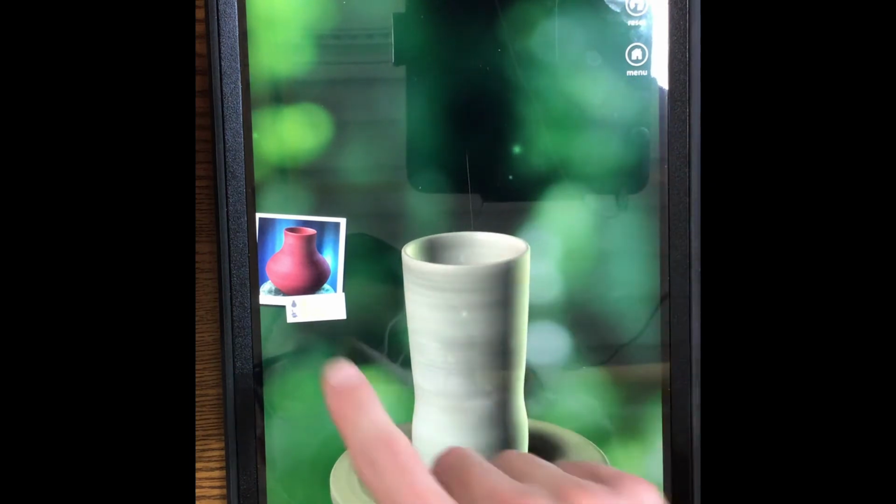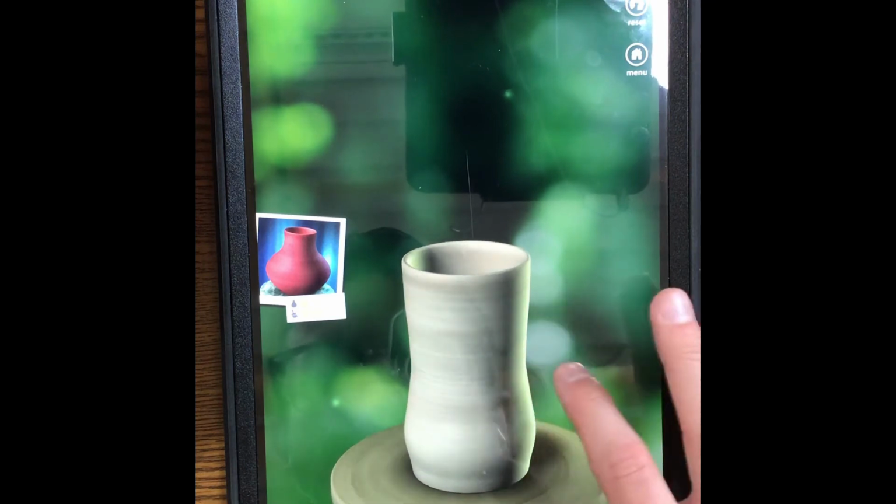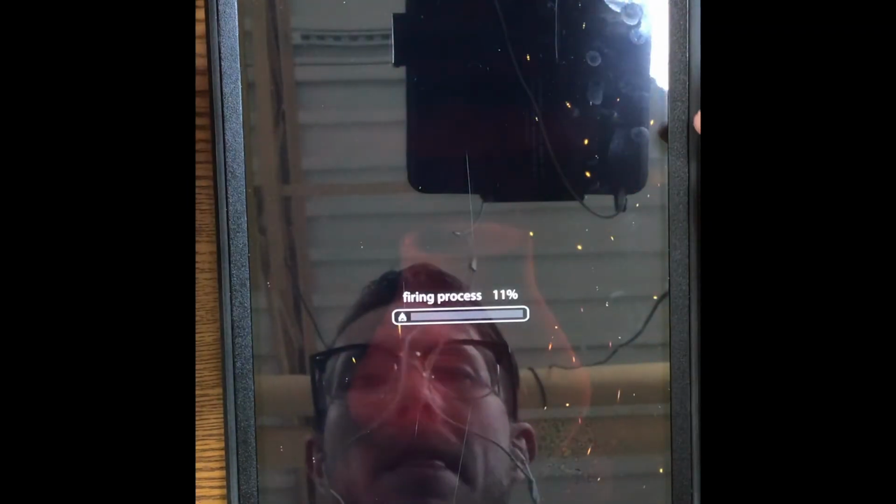Oh, actually, it looks like this thing right here must tell you how close it is to what it's supposed to be, which is kind of neat. All right, close enough. I'm going to fire it. You guys are probably getting tired of watching me. So I'm going to speed this up. Firing. I'm going to put glaze on it.